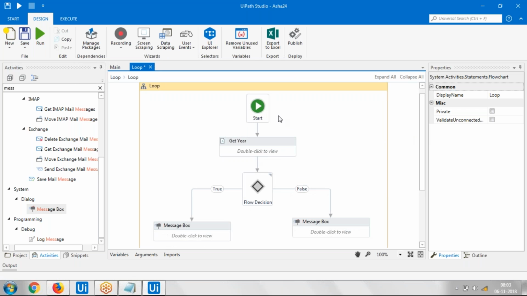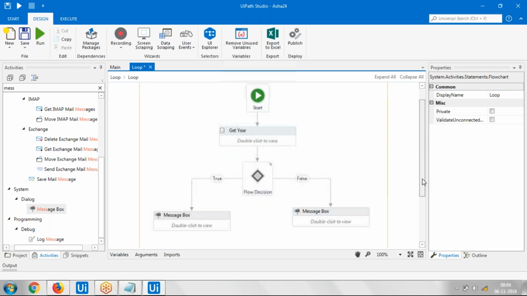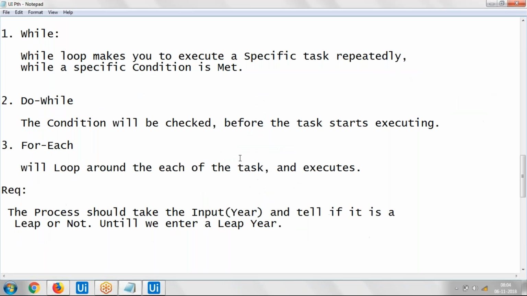Now here, what it will do: it will start, take the year, and based on the condition which we have given in this flow decision activity, it will check the input year. If it is true, it will say it is a leap year. If it is false, it will say it is not a leap year. But what is our requirement?